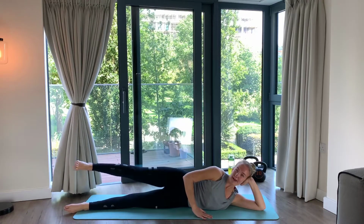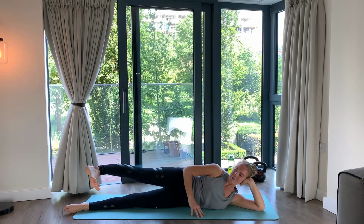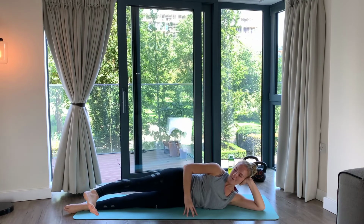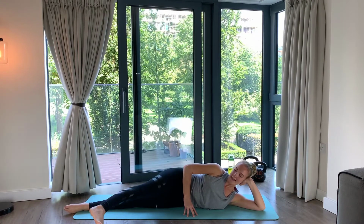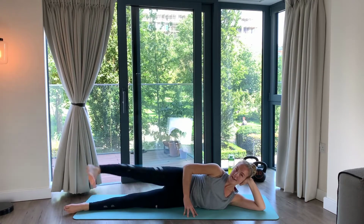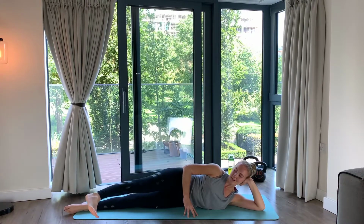And we're going to hold it up here, flex the foot, take that leg out to a diagonal and sort of rotate the thigh bone in the hips so the toes are pointing down to the floor. From here you're going to dip and squeeze up as high as you can. Dip and lift, dip and lift. Really getting the outside of the bum here. We've got 6 more to do.